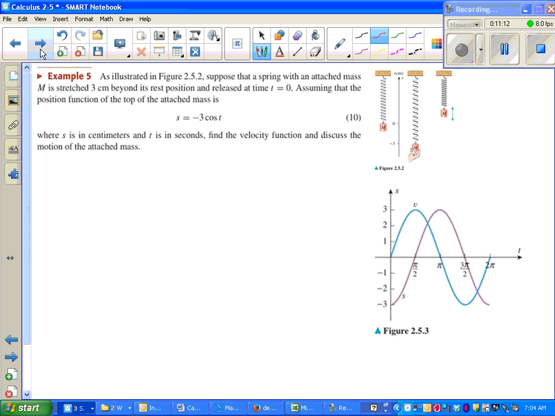Last example. Once again, go ahead and read this. See if you can come up with, well, you've got the correct equation, I can already see. See if you can figure out what to do with it before I talk about it. We're specifically telling you that this is the position function. We don't have to come up with an equation for it. It's asking you for velocity, and when we want velocity, we know velocity is a rate of change relating position and time. So if velocity is a rate of change, that means velocity would be the derivative of s, which we can find pretty simply.